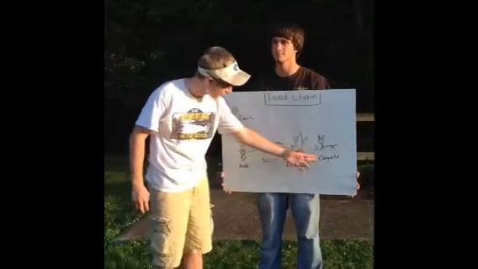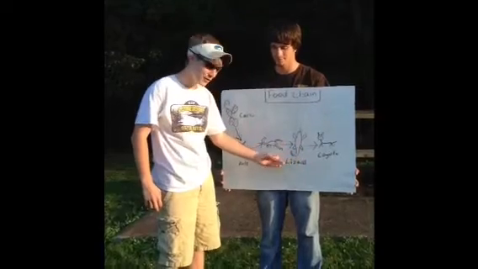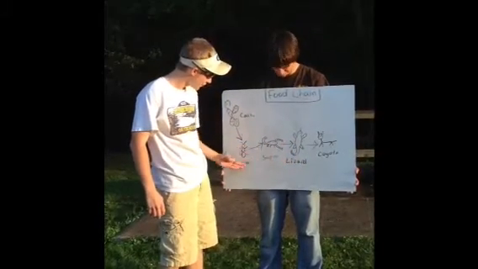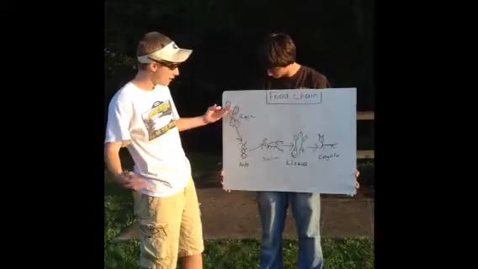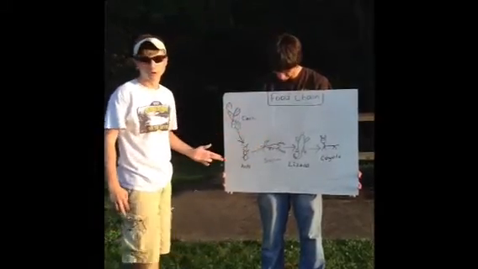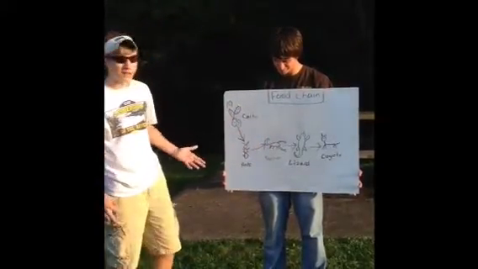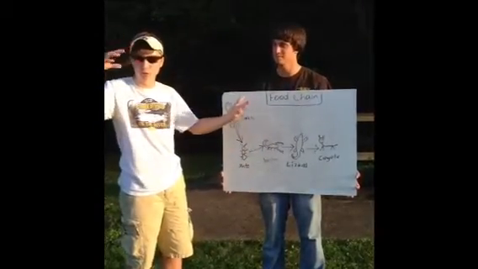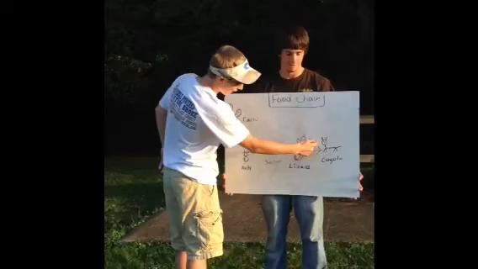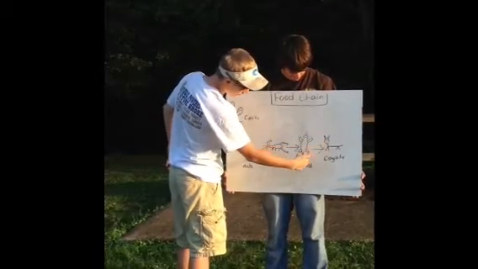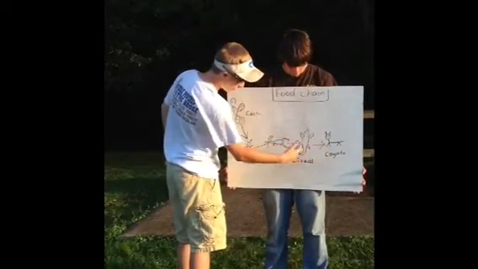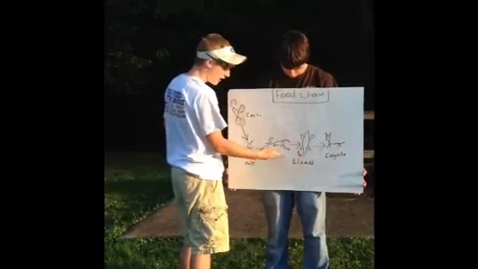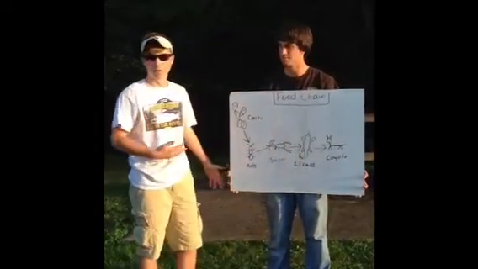Such as, you got your coyote here, it eats the lizard, the lizard eats the scorpion, the scorpion eats the ants, and the ants eat the cactus. Alright, and also these arrows on the food chain, you can see it as something more simple, such as a Pac-Man. You know, Pac-Man eats a little food. See, this arrow is opened up toward the lizard because this coyote eats the lizard. It's opened up toward the scorpion because the lizard eats the scorpion, and so on.